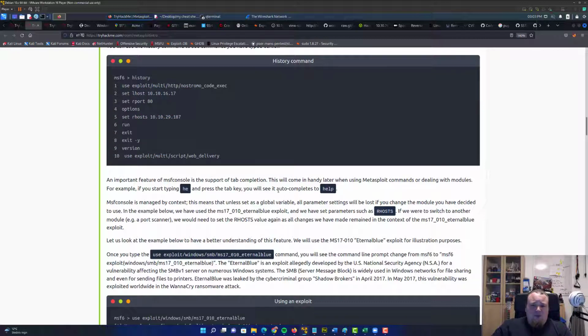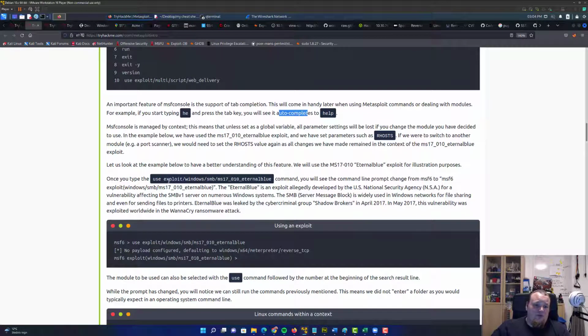It also supports autocomplete, so that's also really nice. Let me just see more things to say about this. Okay, so let me jump a bit now and say, do you know the one called Eternal Blue, a very old exploit for Windows 2012 server, I think it was, and XP machines and stuff. They're just intentionally vulnerable out of the box if you have those kinds of operating systems.